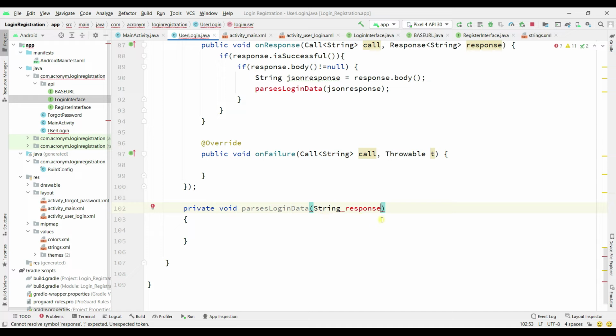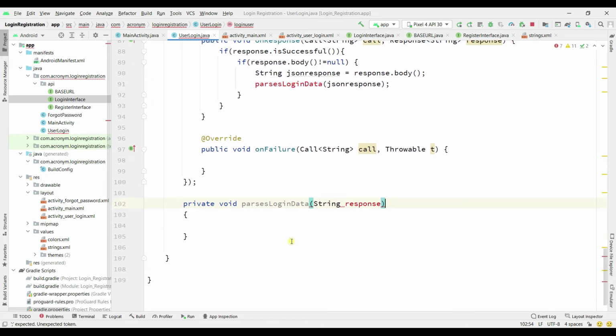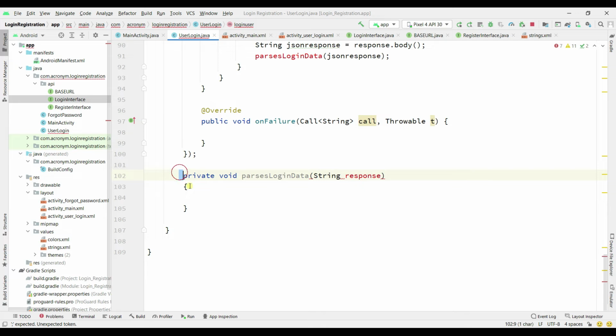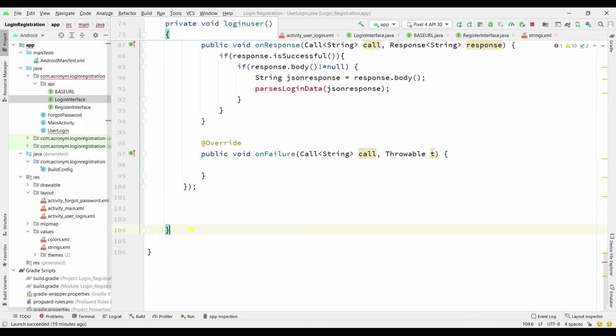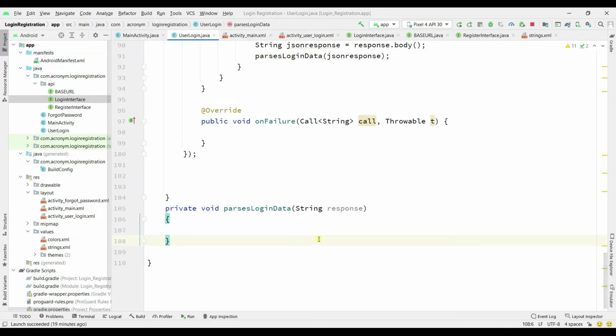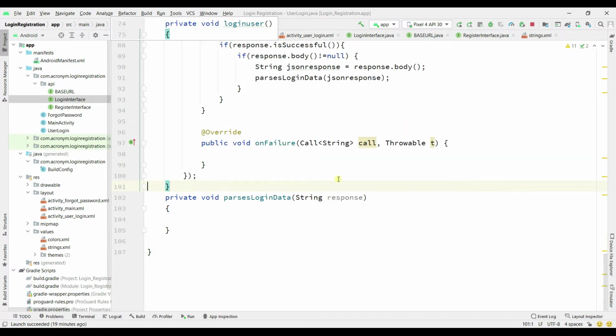And then if it is giving you some kind of error, it says create local variable response, not to worry about it, it will work. Now once we're done here, we just put it here. We are inside the bracket, so we have to be careful which bracket is closing where.